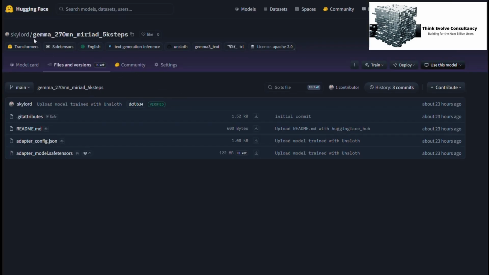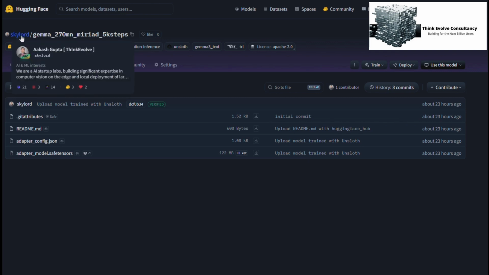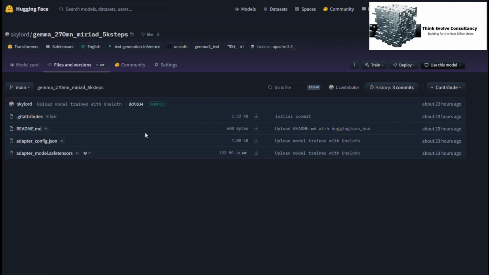As you see now, this model has been pushed to my repo on Hugging Face, and you can check some of the models that are available out there. One of the things that I couldn't do during this process was converting it to a GGUF model, which will allow you to import it directly into Ollama or host it on LM Studio. That is something I'm facing a problem with. Once I get that fixed, I might push out another video.